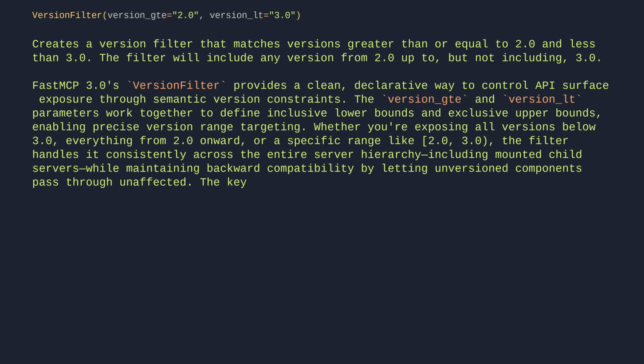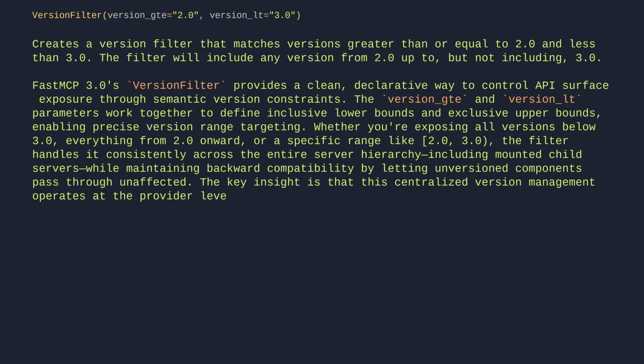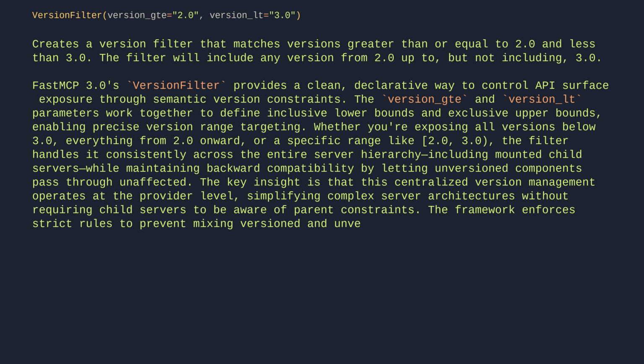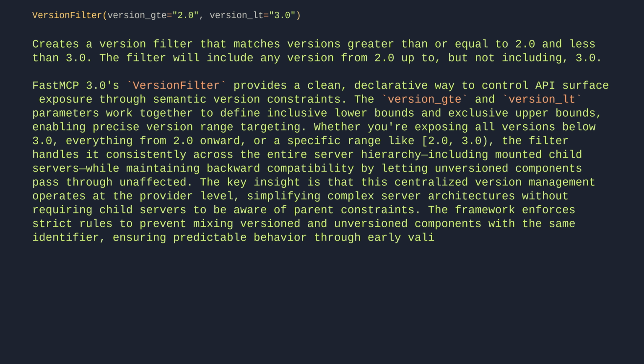The key insight is that this centralized version management operates at the provider level, simplifying complex server architectures without requiring child servers to be aware of parent constraints. The framework enforces strict rules to prevent mixing versioned and unversioned components with the same identifier, ensuring predictable behavior through early validation at registration time.